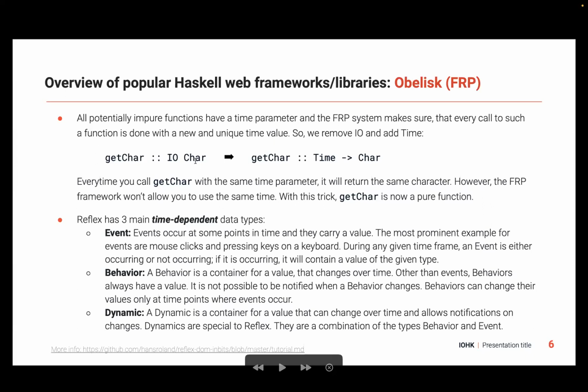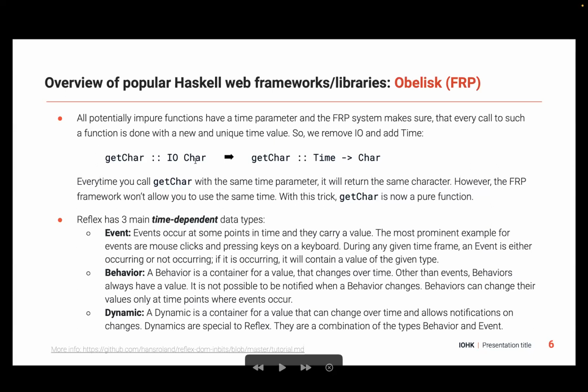If I run getChar twice and the user puts different values, I will get different values. So there's no referential transparency, and I cannot move around the function however I want, because I have no idea how that's going to change the result.